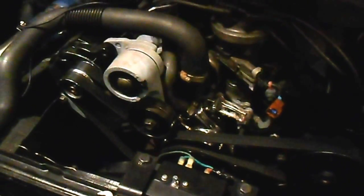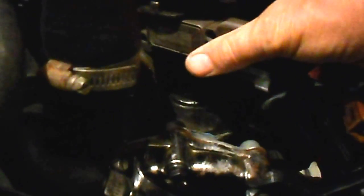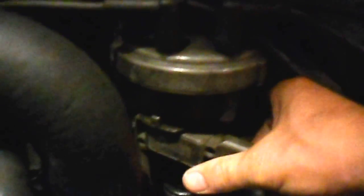We'll fire it up and do some timing on it. Right down here you have a nut — it's a half inch — holding your distributor down. You want to loosen that up so I can turn my distributor a little bit. Now I've got my timing all messed up, so we're going to time this thing.